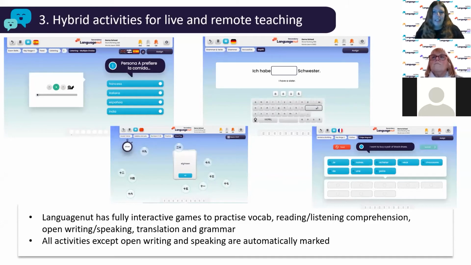So we have lots of activities, fully interactive games for vocab, reading and listening comprehensions, open writing and speaking, translation and grammar. And obviously anything that's done digitally is socially distanced and safe, because students will do it on their own devices, either if they have phones or tablets, or you have a computer room or whatever. Actually, lots of these can also be done up on the smart board as well, with students writing it down. Obviously, the advantage of them doing it digitally directly is that everything apart from open writing and speaking is automatically marked. We are great believers that extra drilling and extra practice should not mean extra work for the teacher. So you can set them 18 vocab tasks if you want to, practicing different skills, so they drill it over and over again and you don't have to mark any of them. That's what we're trying to do, save time as well.